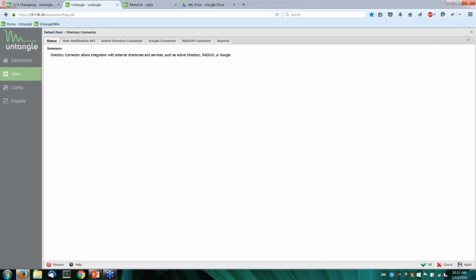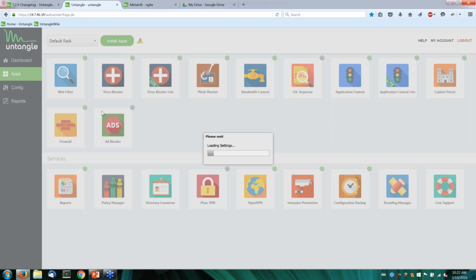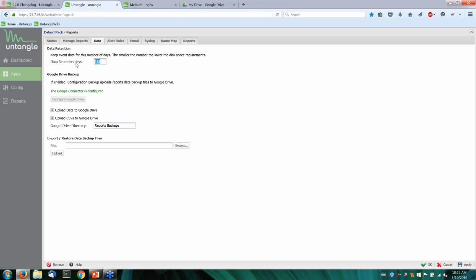There were a couple of questions about data. As always in reports nowadays on modern versions, you can store as much as you want. The difference between what gets uploaded to Google and what you store locally is that what gets stored locally is highly indexed. What that means is we store a ton of metadata about the data so that when you go to reports and say, I want to see what the top websites are for Shannon for this week three months ago, it can look that report up and show you in real time very quickly. So the effect of all that metadata is it makes your reports run fast, but it takes more space.